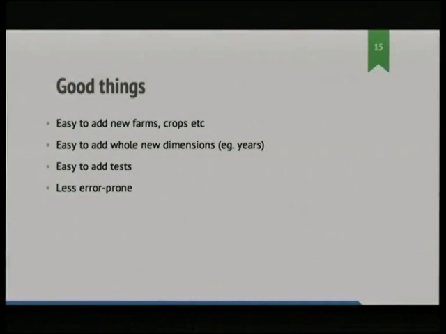All right, so then just to finish up, the good things again are that it's easy to add new farms and crops when you do it this way. You just put them into your data files and it sort of all works. If you wanted to add whole new dimensions, so in practice you'd want to have profit per year, that's pretty easy to do because it's just another dimension. It's also easy to add tests.